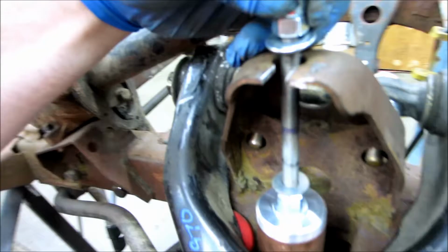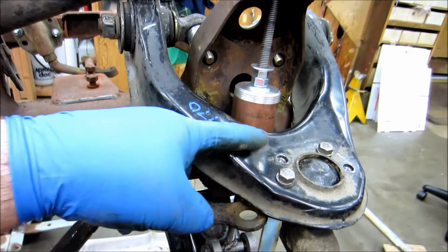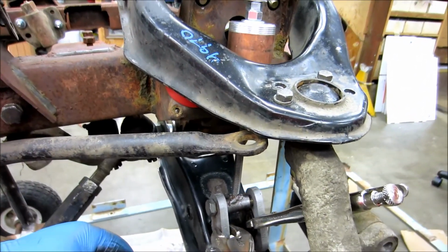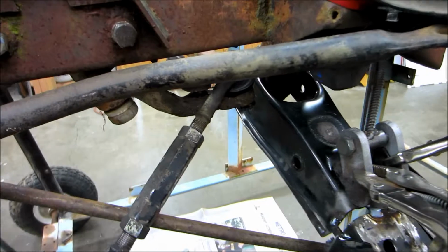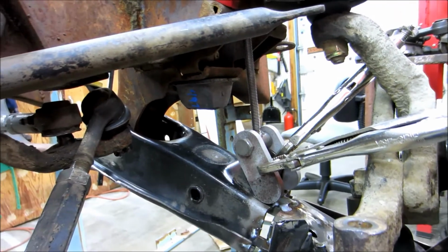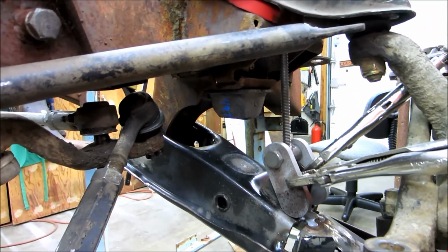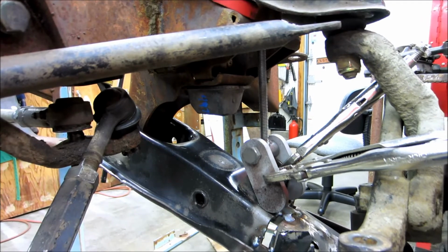So anyway, it looks like moving that back will save from having to do any more drastic modification to the control arm. So that's another benefit. Realistically, I should probably get a longer piece of pipe that comes all the way down. That way I can check the clearances in some other areas, like that lower bump stop piece right here. So it should still clear. Let's see here. What are we sitting at? We're over an inch, and the radius of the body is less than an inch, so it'll clear. So I think we're good to go for now.